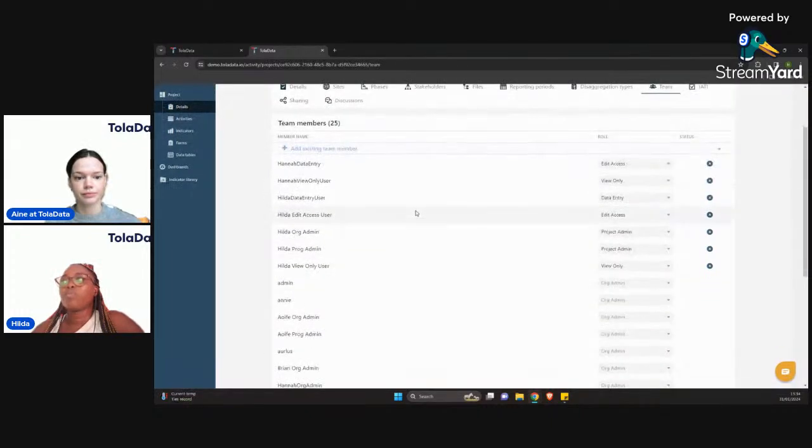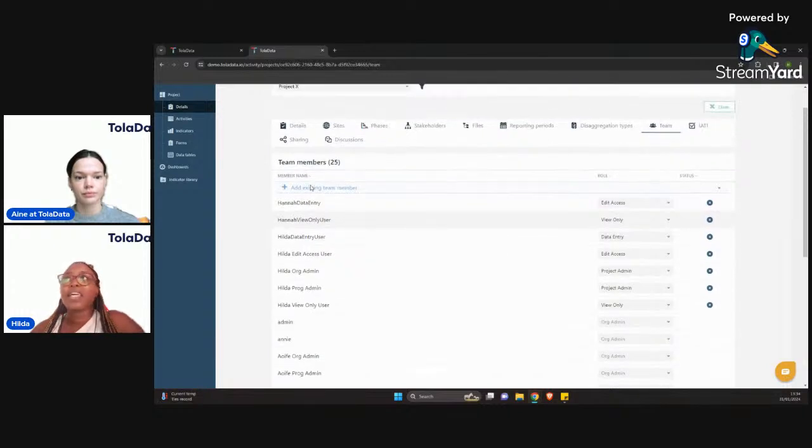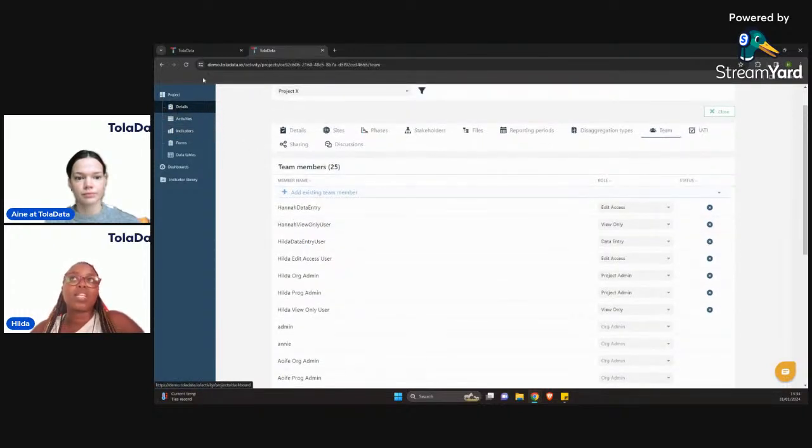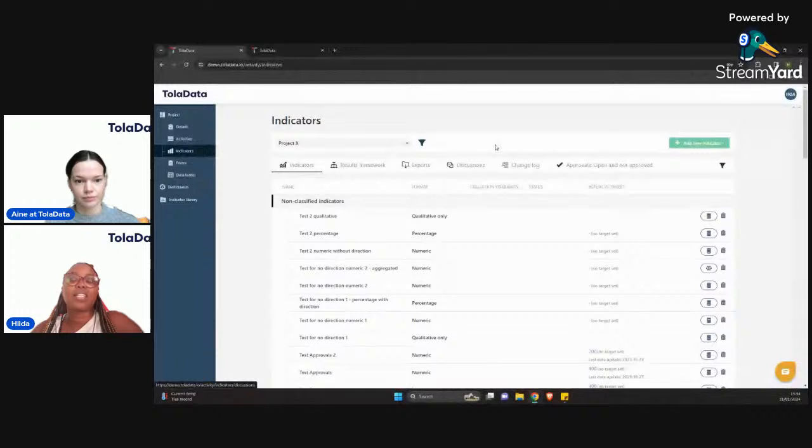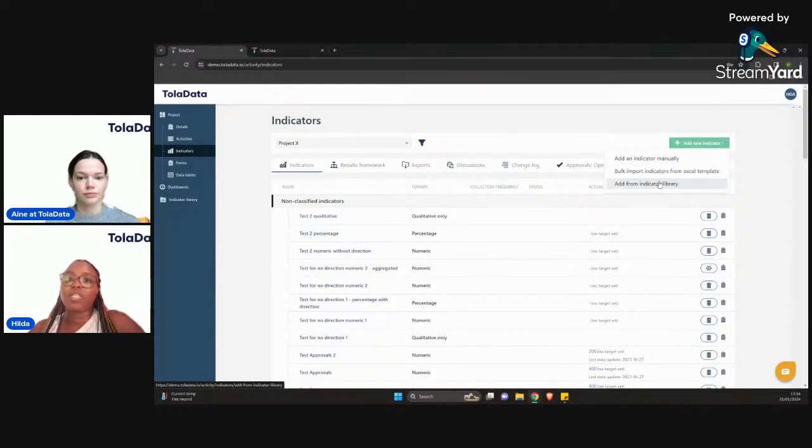Someone who has view-only access in this team cannot add indicators within that project. Even if they come here, they will not be able to add indicators from that library.